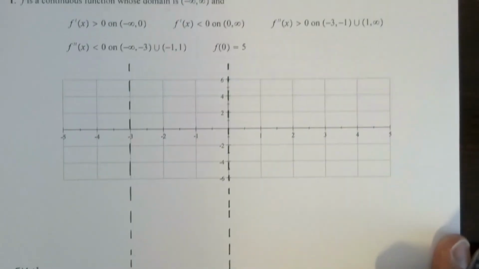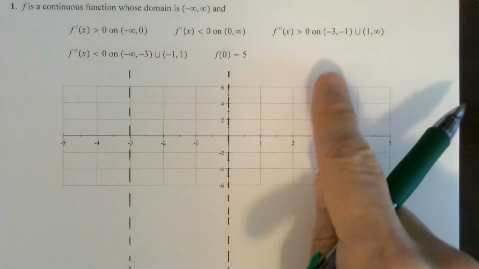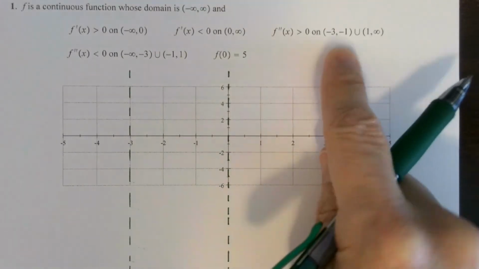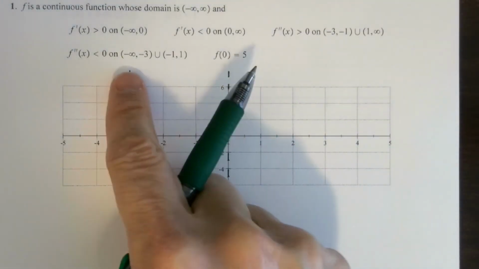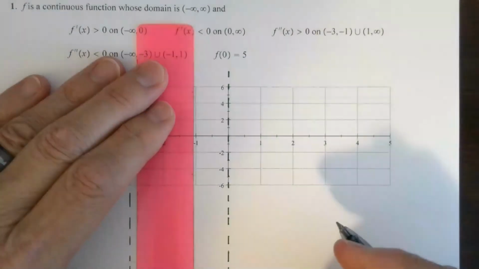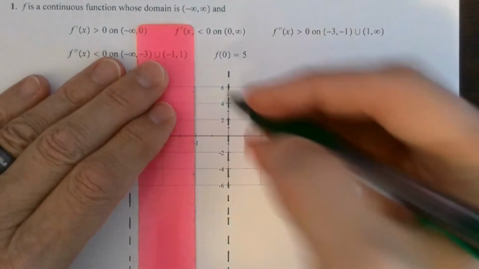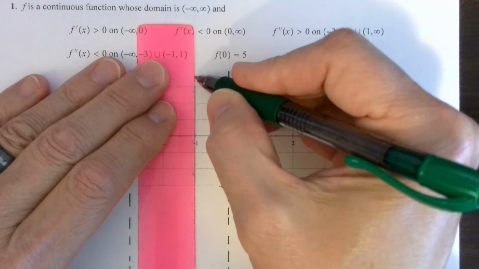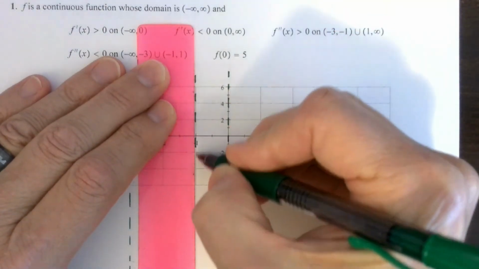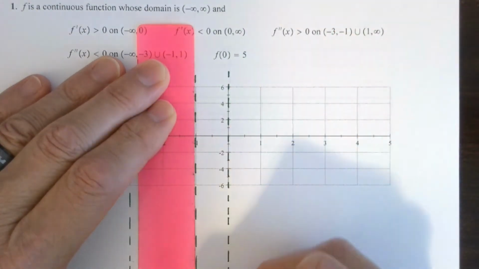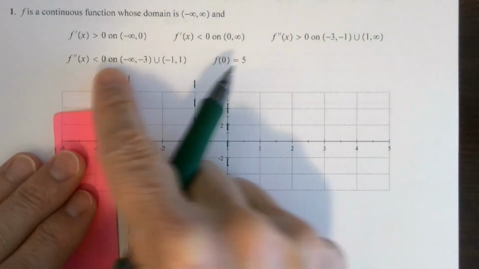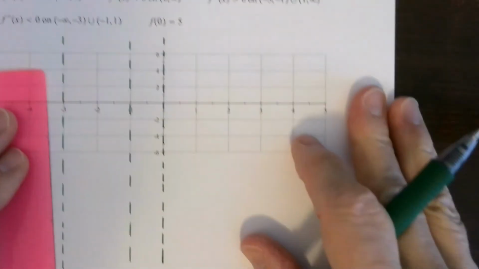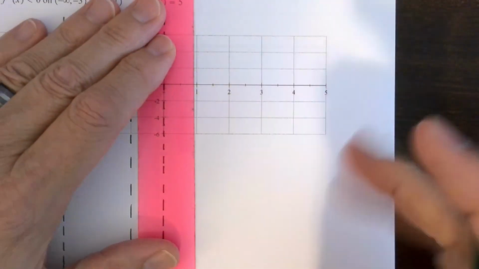And then where else do we have a transition? From -3 to -1, we're positive with the second derivative, and then at -1 we change to being negative. So at -1 we have an inflection point, and hence a transition point. And then finally from -1 to 1, the second derivative is negative, then it changes to being positive at x equal +1.